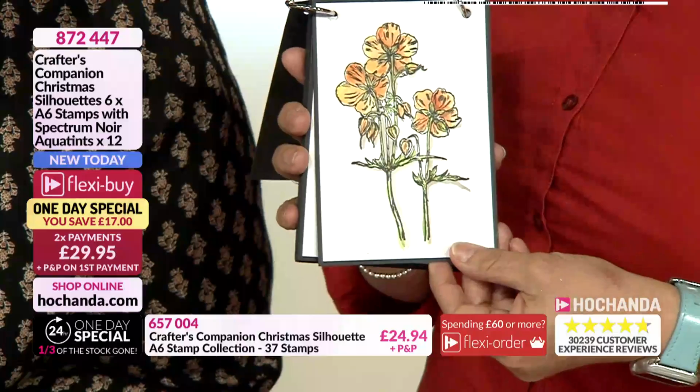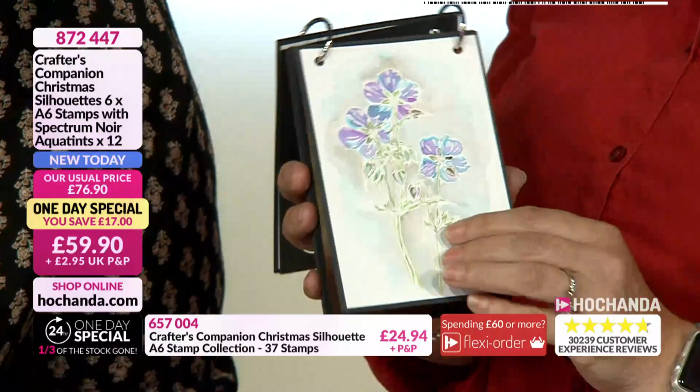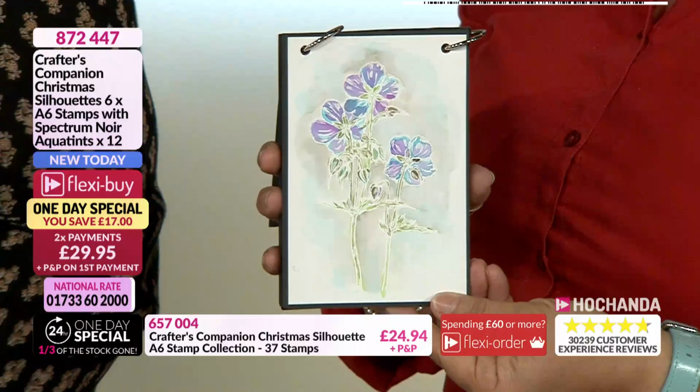So, of course, water-based, you can use them for your watercolour painting, as you can see there, just simply colouring in, or add a little bit of water if you want even more of a watercolour effect. Stamping direct, actually I'm doing this the wrong way around, aren't I? It's got the reveal on the back there, so I'm kind of guessing at the moment. So this one is a white resist. If you do want to create a white resist, then that's the way that you would do it. That's the results that you get.